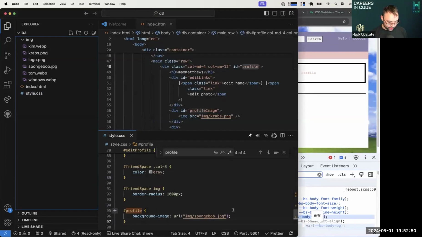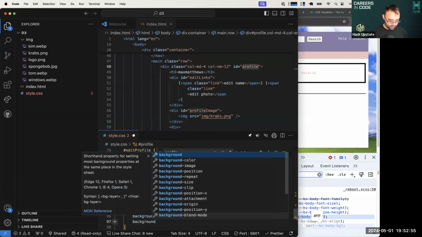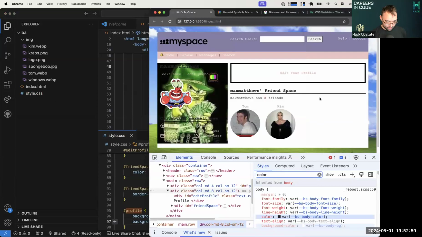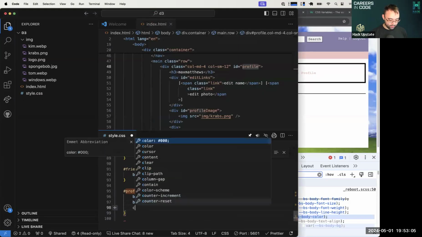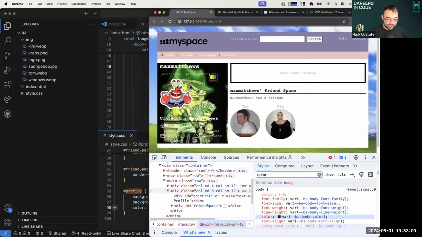I can adjust it for a background size of contain. Feeling a little bit better about that. And then maybe I will change my profile font color to white, just so we can read that text. Maybe not classic MySpace, but at least that doesn't completely ruin the design while still having it in there.